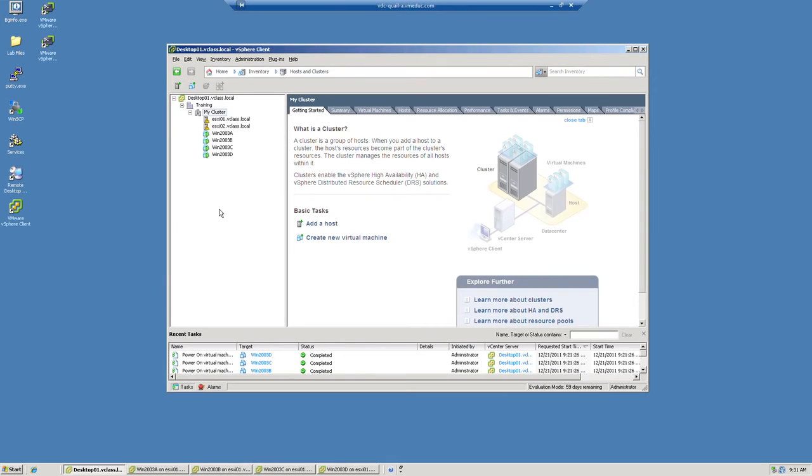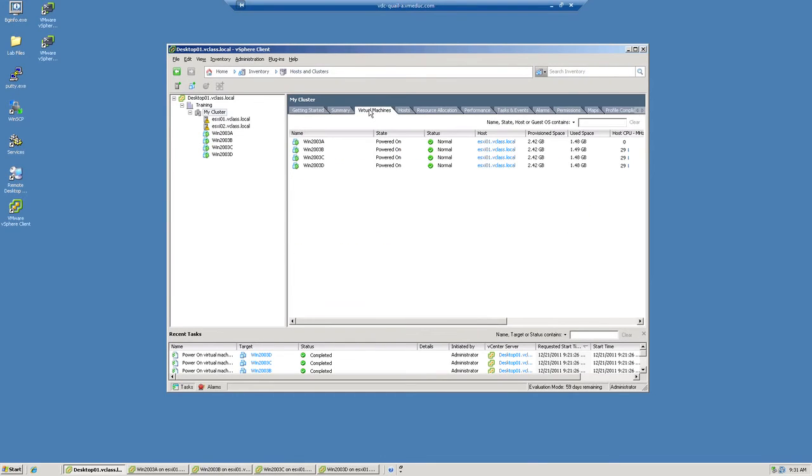Now that we've created our vSphere HA cluster, let's simulate a failure of a host in that cluster. To do so, let's first find out where these virtual machines are running. We have 4 Windows 2003 server VMs, and if we select the cluster, which we already have, then go to the Virtual Machines tab, we can see exactly which host each VM is running on by looking at the host column. To simulate the failure of a host, I'm going to shut down a host. Since these VMs are currently running on ESXi01, that's the host that I'm going to simulate a failure upon.